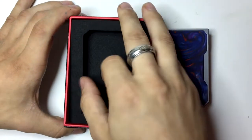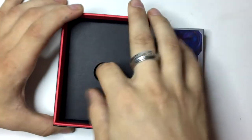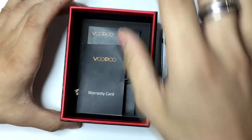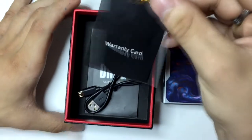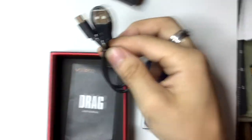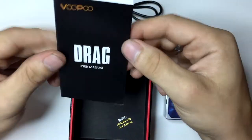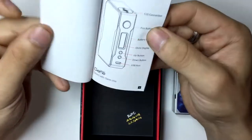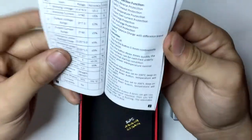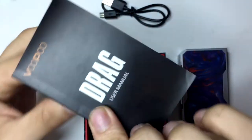See what else is in the box itself. We got this little cover here. We got the warranty card — there's nothing in the warranty card, but if something's wrong with it you can take it back. And we got one USB charger. And the VooPoo Drag Box user manual — let's just go ahead and glance through this real quick, nothing special. Okay, we got the warnings in the back of that.